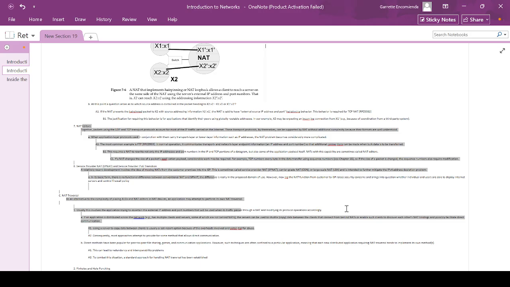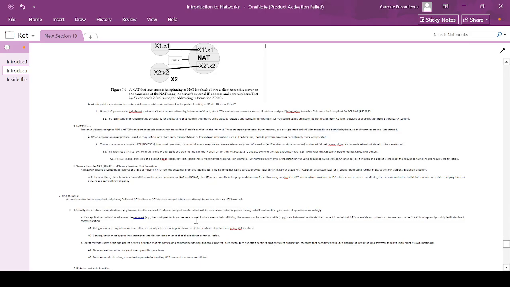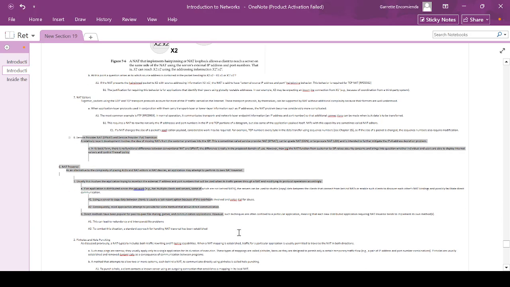For example, TCP numbers every byte in the data transfer using sequence numbers. So if the size of a packet is changed, the sequence number also requires modification. So a NAT editor requires more work because it changes the actual payload of the data. If you don't work around that, the data can be corrupted, or the data format you send from your front end on your browser may not arrive the same way.